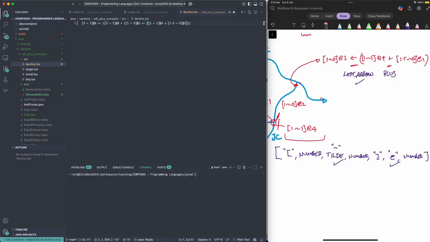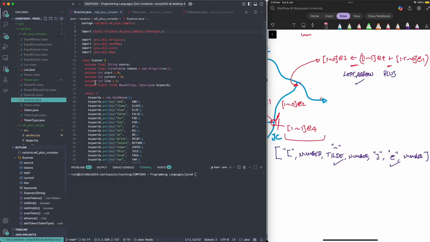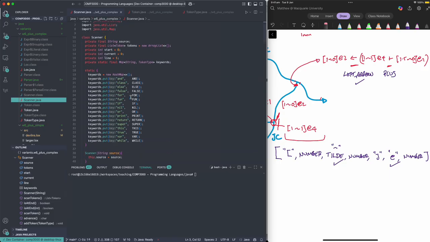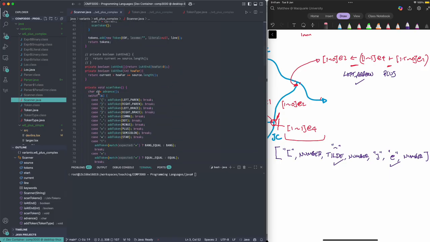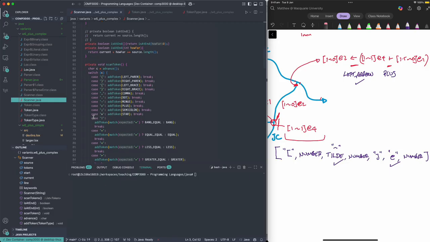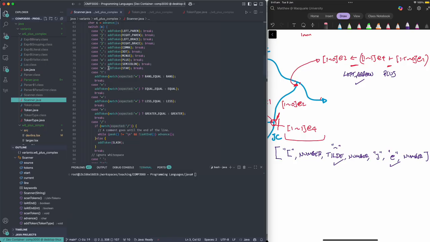So tilde and at are relatively simple. I jump down to the scanner here, Scanner.java. Tilde and at are relatively simple because they are single character tokens. I actually don't have left square bracket or right square bracket here already, so I better put those in as well. So let's do those. And they're just a copy of this, right?